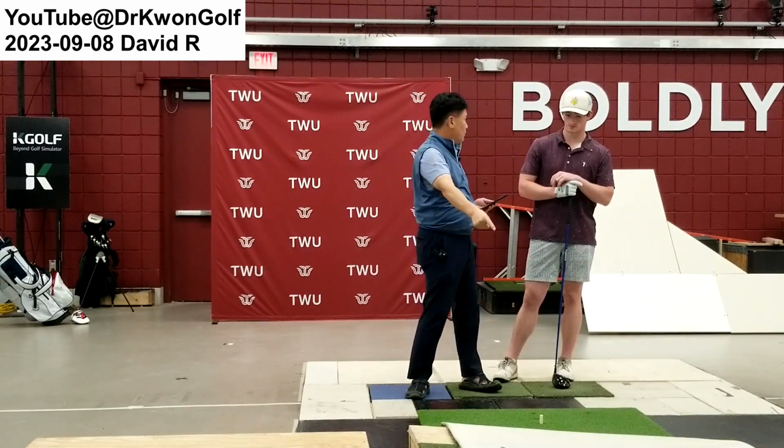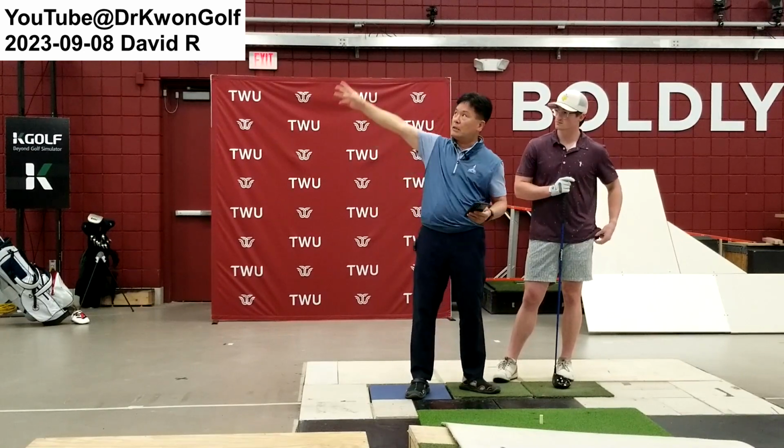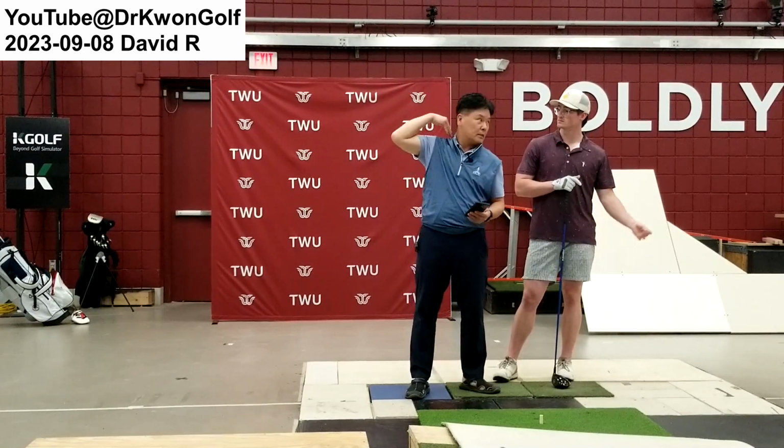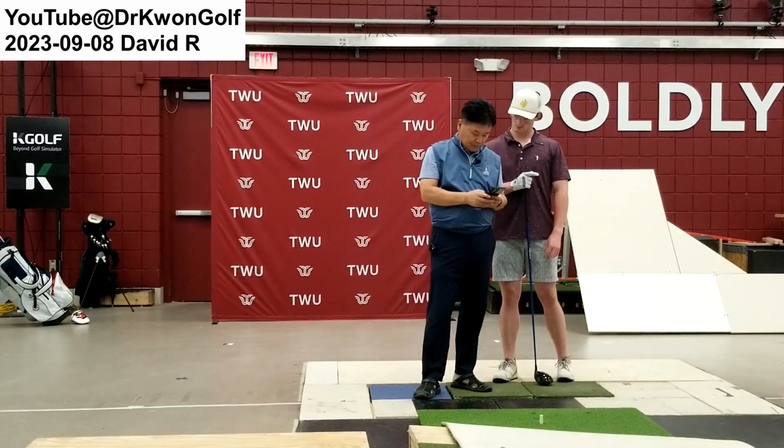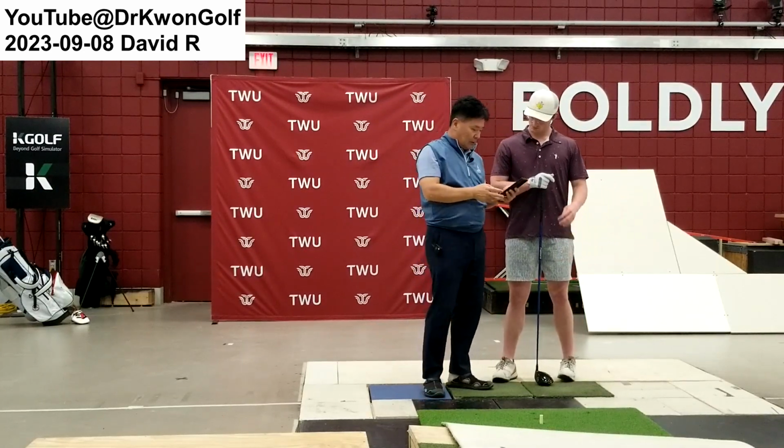So when we use the rope, then you will see that the rope goes high up and it just drops like this, instead of keep going. So we'll work on that. And then this is the down the line view.